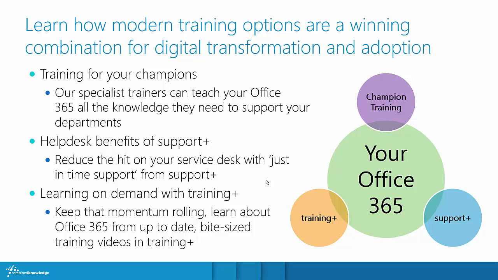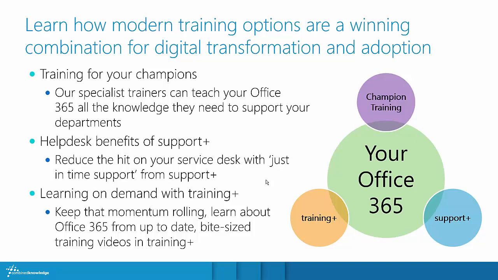So some of the ways that we're winning the campaign in digital transformation is some of our sort of blended solutions where we work with you and your organization to provide you with champion level training. We nominate, or we look at your nominated people for potentially supporting and being advocates for Office 365 in your business. We provide them with the level of knowledge that they need to support your various departments and the success of your Office 365 adoption. And combining that with things like Support Plus to reduce the hit on your service desk for just-in-time support, and with improving on-demand training through Training Plus, we're finding that a lot of organizations that we're working with are really reaping the benefits of Office 365.